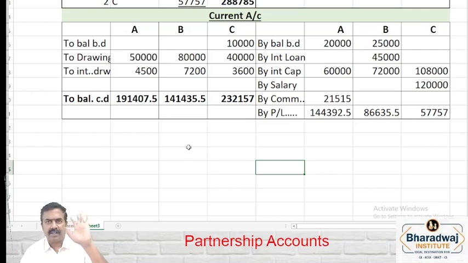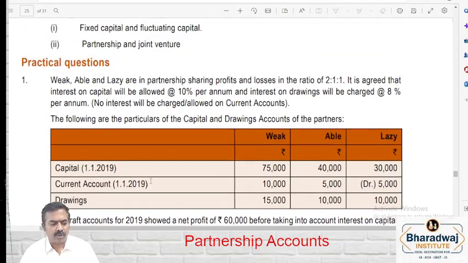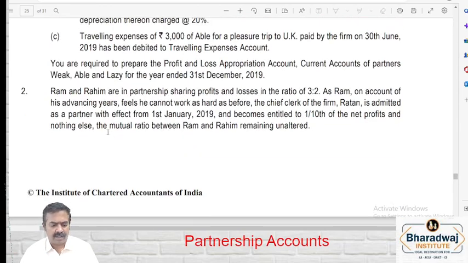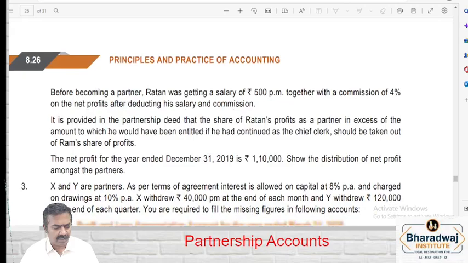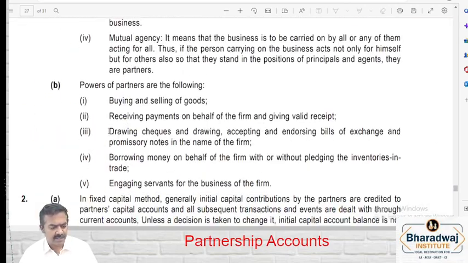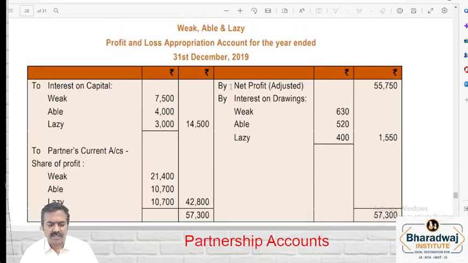Now, one minute, pay attention. This will be there in the display. What I request is, at home, try practical question number 1, and practical question number 1 is sufficient. That is the model in which they test. I hope the solution is available. They would have done it by the same method.